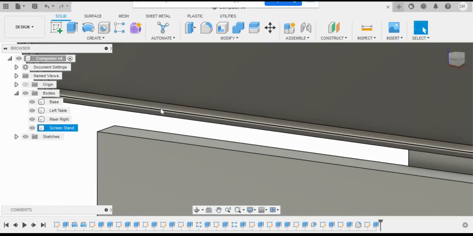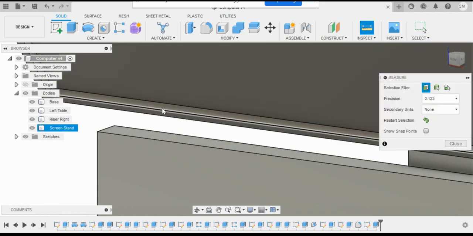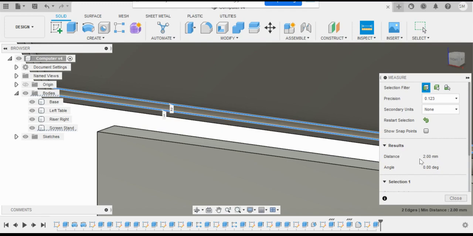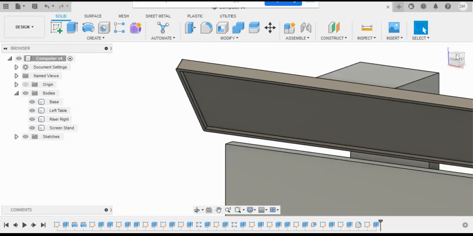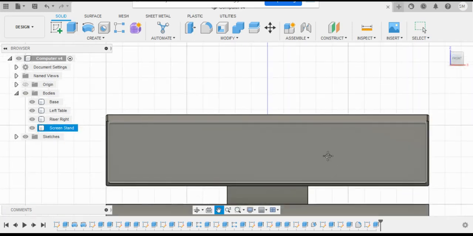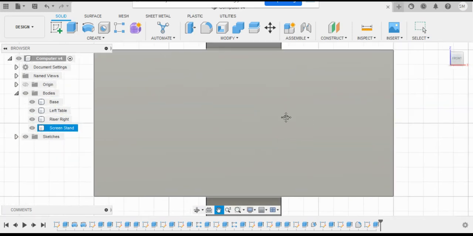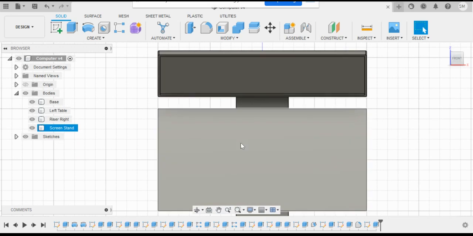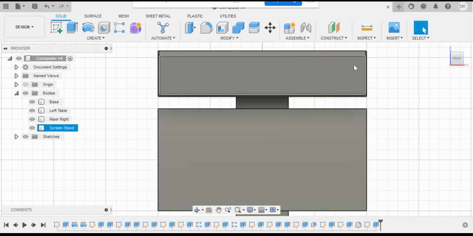So I need to figure out how deep did I cut this into the piece? So I'm going to go back to my inspect. I think it's 2. My gut tells me it's 2. I'm going to click on that edge, and yep, I cut over here on the side, 2 over on the right, 2 millimeters into my original piece. So I'm going to click on close. I'll go back to the front real quick. So what I want to do, sometimes I get ahead of myself with my mouse. There we go. I'm going to cut, just like up here on this screen, I'm going to cut a rectangle into this particular screen, if you will, to create this screen look, and then cut it into it.